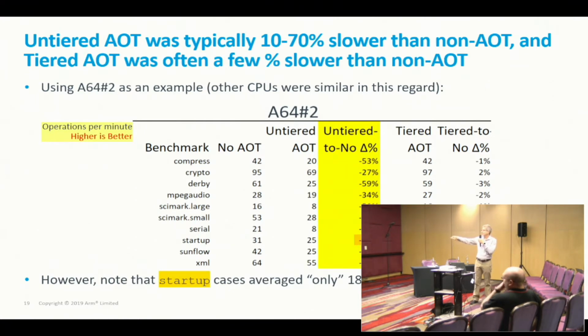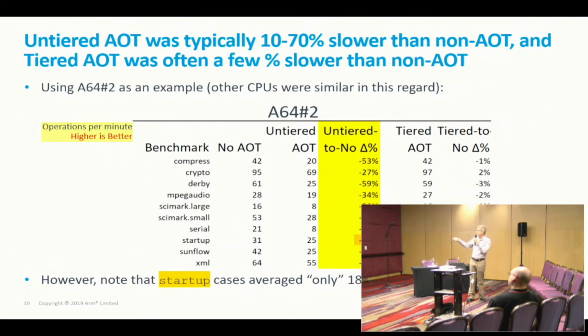The benchmark, obviously you can see the benchmark here. Any given benchmark is a row across here. And there are actually various sub-benchmarks in each of those, and this is the average of all of them appropriately. Now, the first data column is the performance numbers. Again, high numbers are better, for non-AOT. Then here is untiered AOT. So again, we're not able to get the real-time performance optimizations because HotSpot is turned off for the methods that are AOT, at least. It's still able, as I mentioned, some of the Java-based code can still be optimized further.